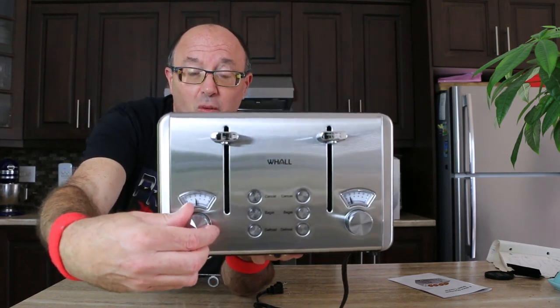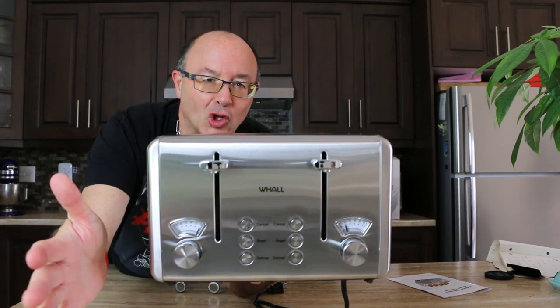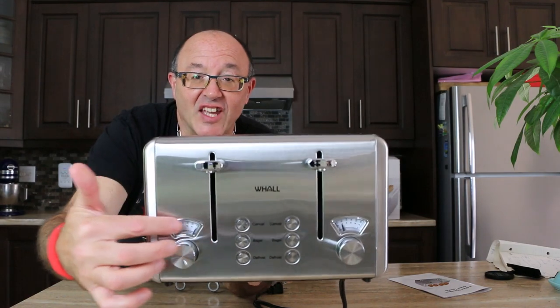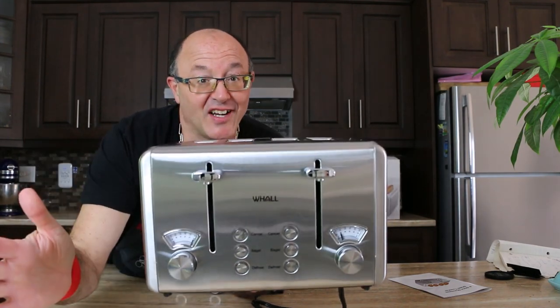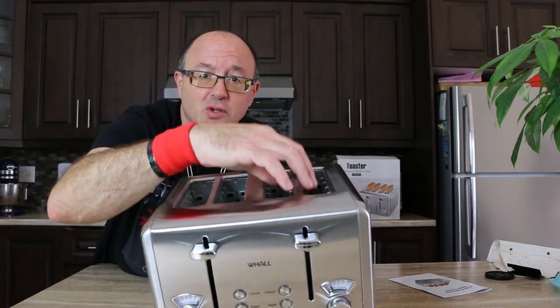Now there's two independent controls on the toaster. You have a dial, which is very cool. I actually like this because it's kind of that retro look. So if you want to get that retro look, you have it with the dials here and the indicator window, which is very nice. Two independents here. So control two slices here, two slices there.